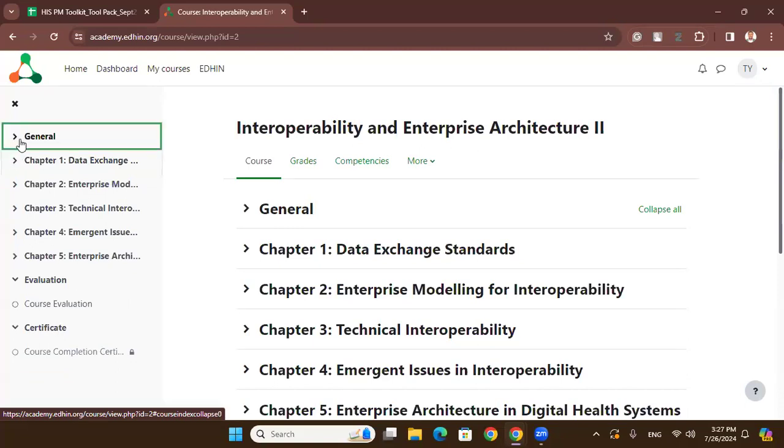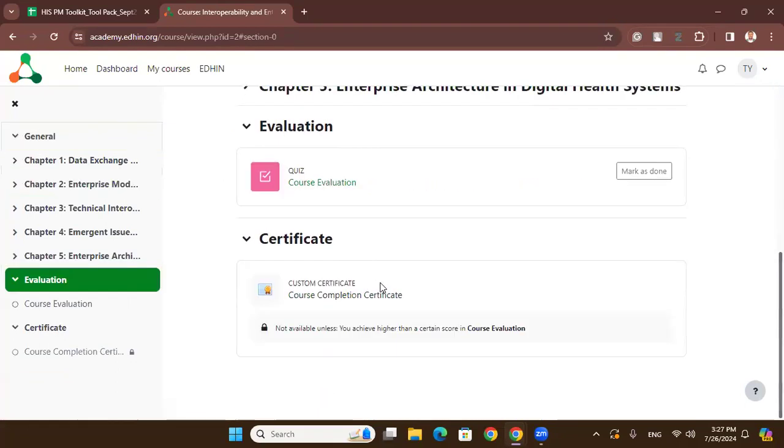We have general information here. You can also get certificates. Currently it's not available because I didn't take the course. But if you have already taken the course and you score more than 80% on the final exam, then you can download the course certificate. It's really important to have this.